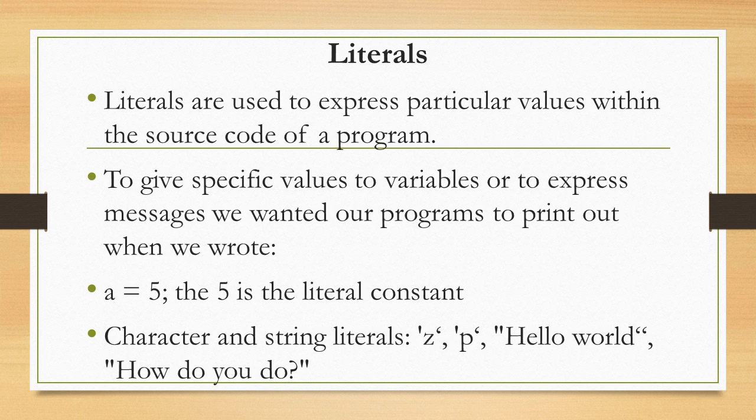Okay, then another one, we can have character literals, and of course we can have string literals. For character literals, something like z or p. If it is a single character, it will be enclosed within single quotation. But if it is a string, it will be enclosed within double quotation. That's why in this example, you can see hello world is enclosed within double quotation. How do you do? It's enclosed within double quotation. But Z and P are enclosed within single quotation because they are just characters. Should take note.